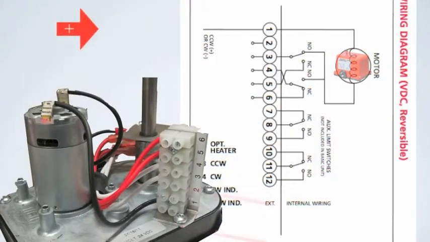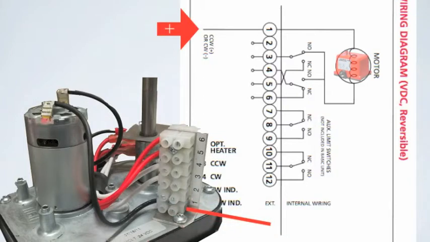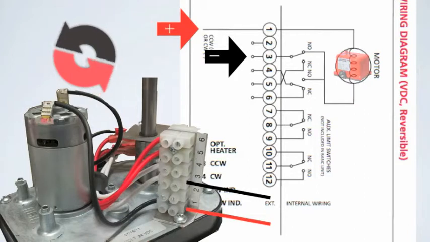To open or drive the actuator in the counterclockwise direction, apply positive DC voltage on terminal 1 and negative on terminal 3. The actuator will turn counterclockwise until it reaches the internal limit switch and shuts off.